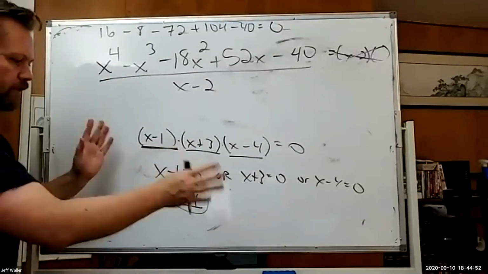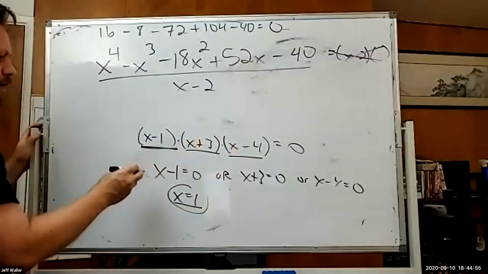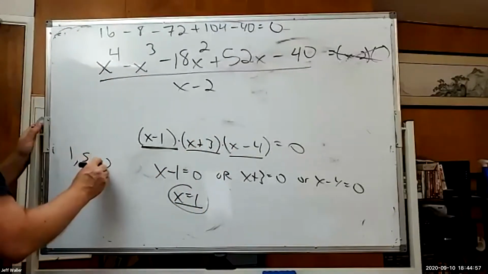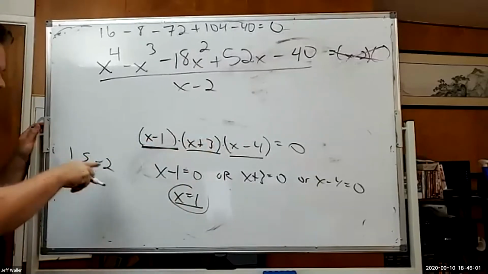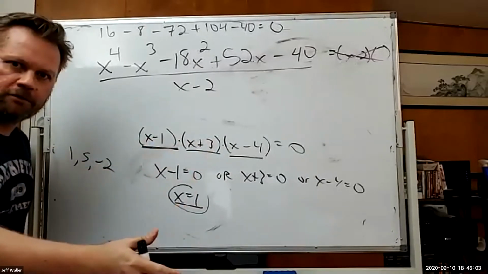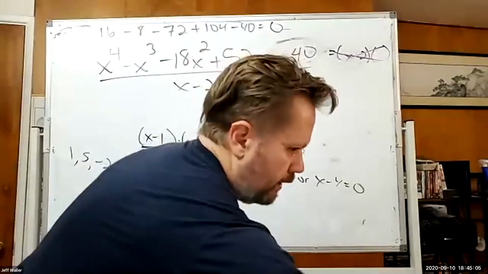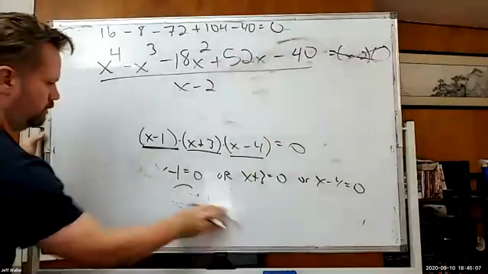Thank you. So there are some problems in the homework that say, if you know the answers are 1, 5, and -2, what's the function? Well, you just make it x minus 1, x minus 5, x plus 2 equals 0. Yeah, okay. Yes, I get it now. Thank you. You're welcome.